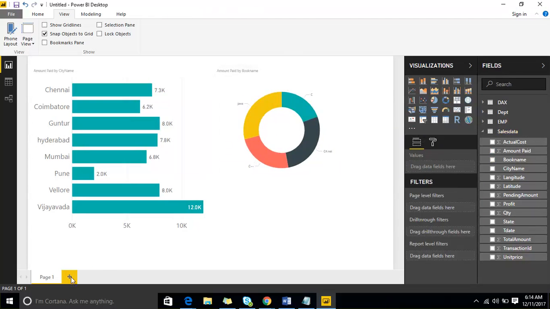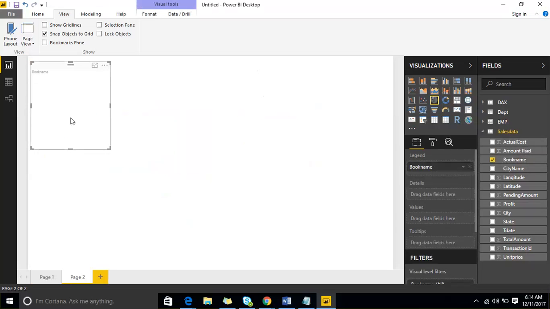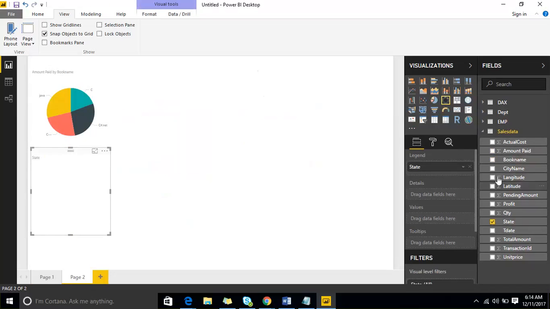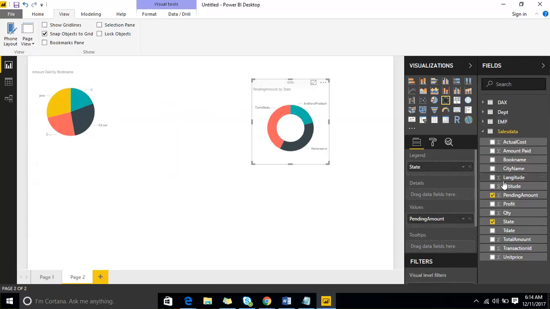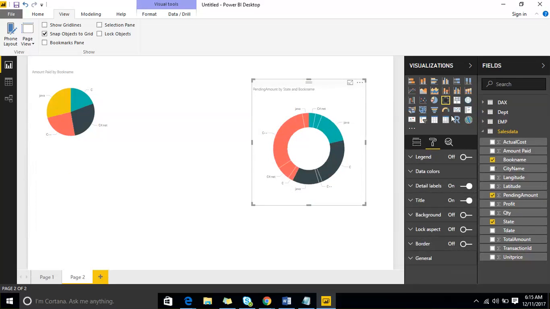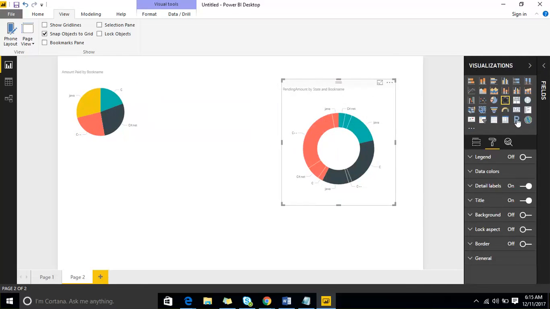So there are 2 ways you can create a visualization. One is selecting a visualization and dragging and dropping the field, or selecting the visualization and then selecting whatever you want. You need to select that visualization, and then provide the other things. So this is how you can create a visualization. Then if you want to configure it, we have this option, where you can customize it. That is the visualizations tab. So fields is the list of tables that you loaded, and visualizations is the list of default visualizations available here.